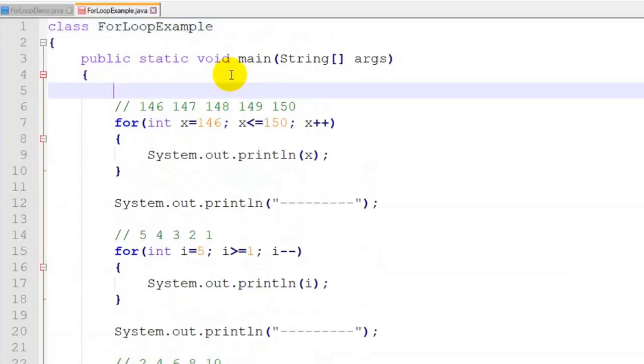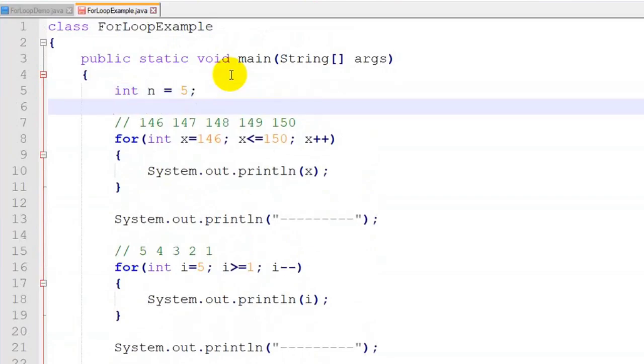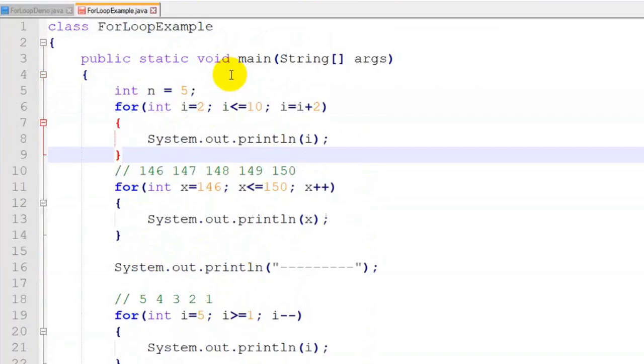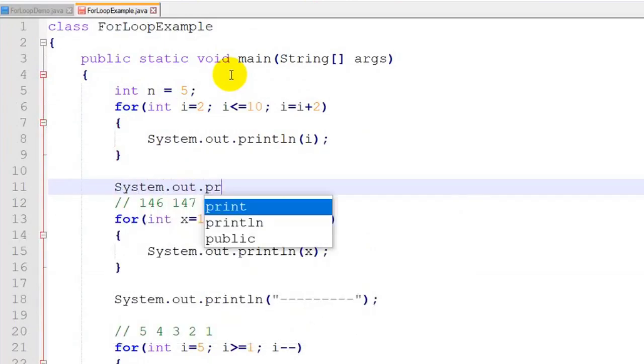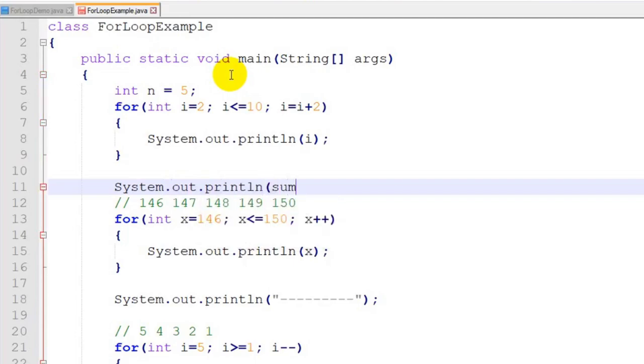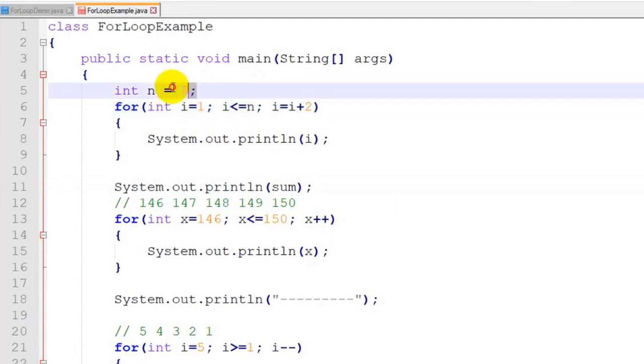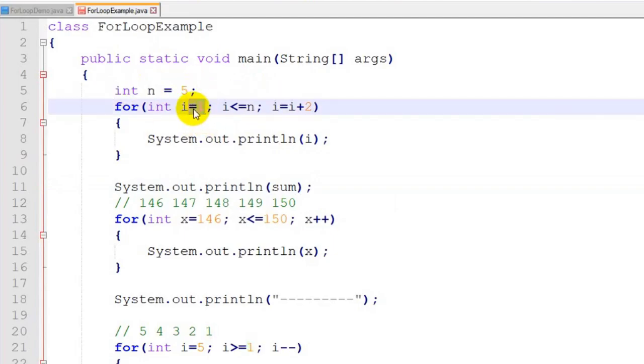If you want to see here, I'll tell int n equals 5, one for loop. Okay. One simple for loop you need to have. And you have to print the sum also. System.out.println, and I have to print the sum here. So what should be the logic? I should start from 1 and I have to end it till n. Till 5 only I need to add, no. So from 1 till 5 and gradual increment of i here.